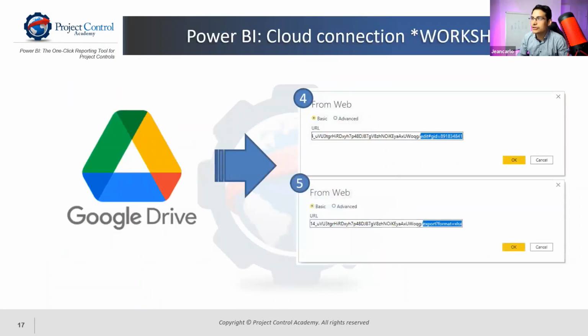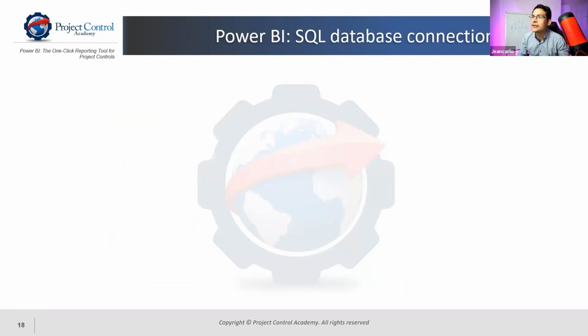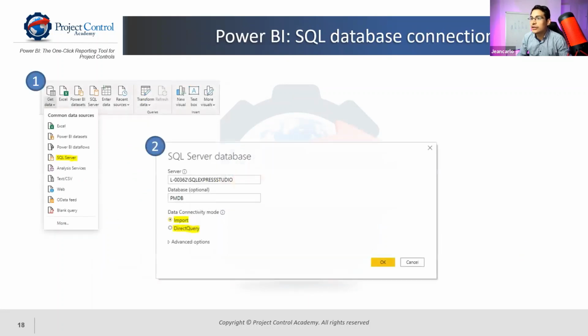So I'm going to skip all this. It was a workshop to do with you, but well, time is not good now. You can connect also to a SQL database. You will just need to go get data, SQL Server. Those are kind of pre-made APIs, connectors that Power BI provides and makes available for us. So we can just use them directly and start connecting to a SQL database.